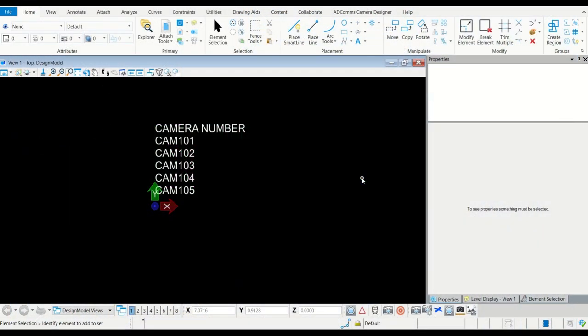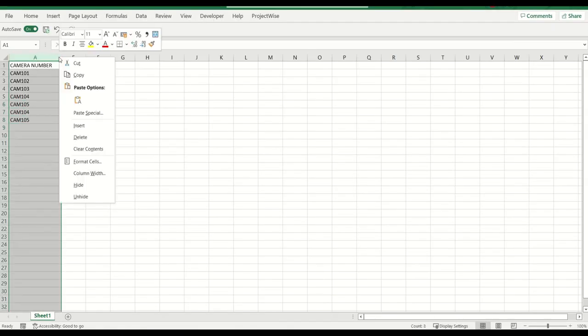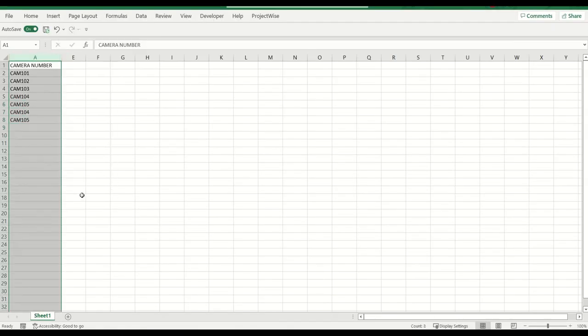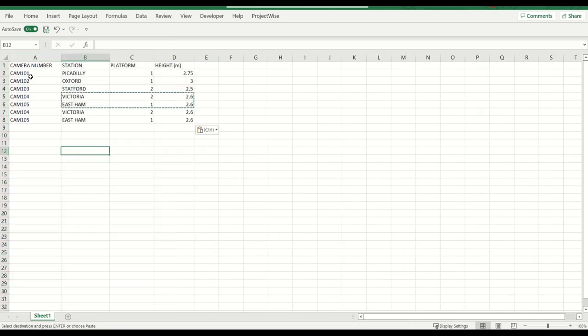Welcome to the second part of adding text to Microstation. So in this one, I will create a complete table. So this means text and lines to make it a proper table. So my example I'm going to use is this one here. So I'm going to unhide what is hidden. So now we have about 8 rows and 4 columns.